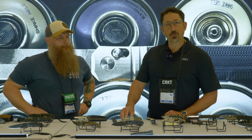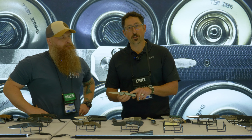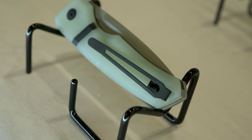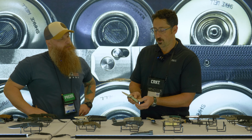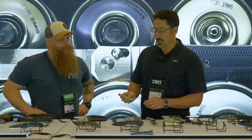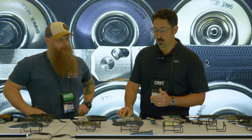So we're also moving into some more USA-made products. This one is called our Mishika. This is an automatic knife, and what's unique about this is that it has a hidden release. This is a scale release automatic, and the way that works is you push the bottom of the handle forward, and that's what deploys the knife. Pretty snappy. It's also the same way that you close it. This is a super fun knife for us. We released it this year, been exceptionally popular.